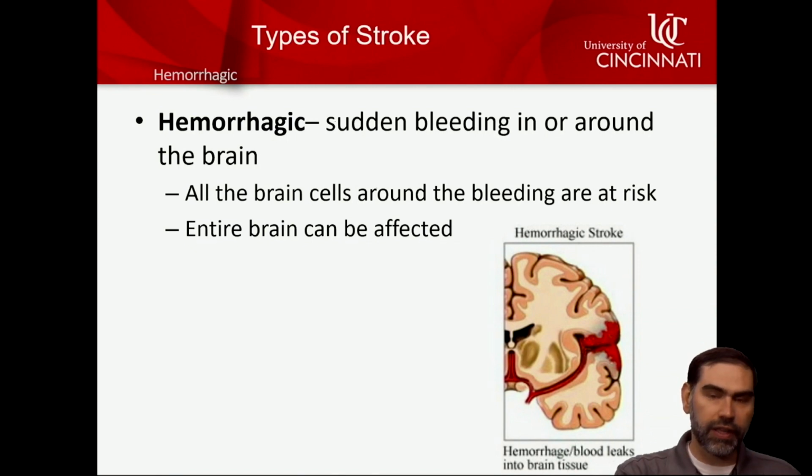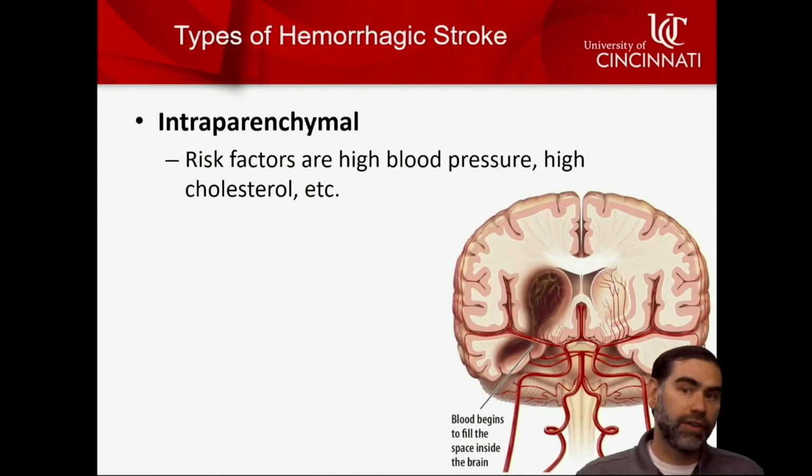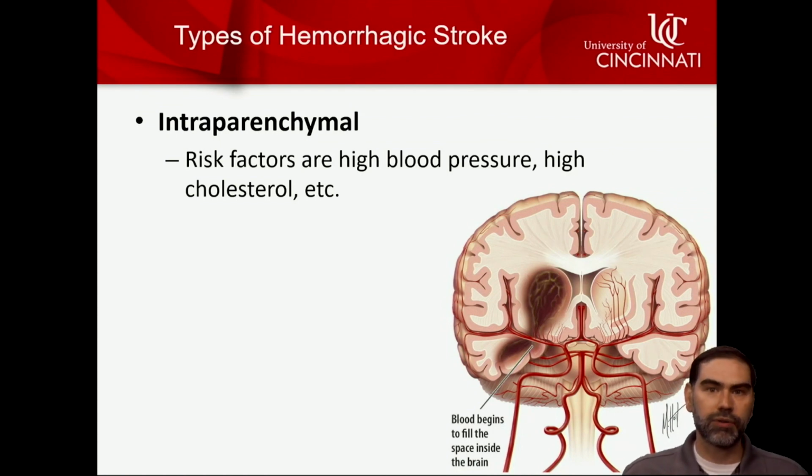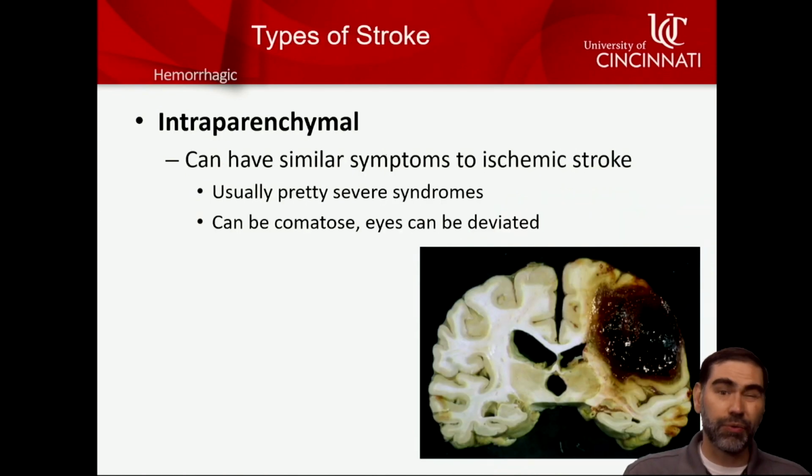The risk factors for this are the ones that we typically think about, those small vessel disease risk factors, like, again, smoking, diabetes, hypertension, hypercholesterolemia. And typically it does happen in this deeper part of the brain. That's a pretty common place to see it. If you end up having really larger hemispheric infarctions, like this is an autopsy sample, obviously, you can have pretty severe syndromes. Now, the symptomatology can actually somewhat overlap with severe stroke.